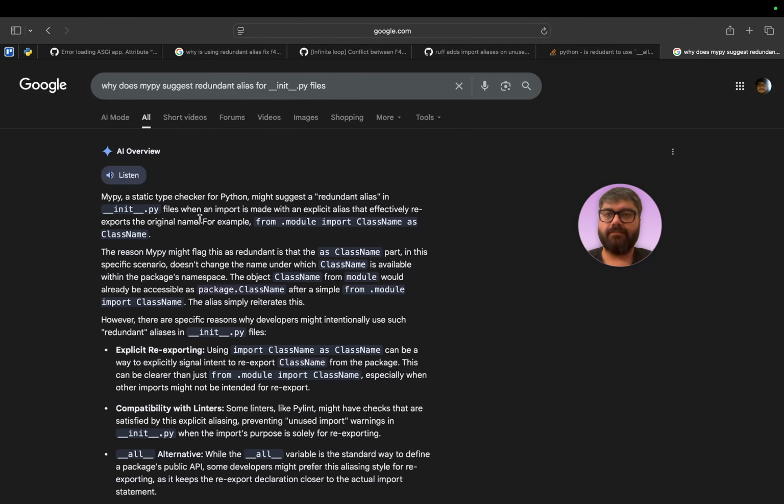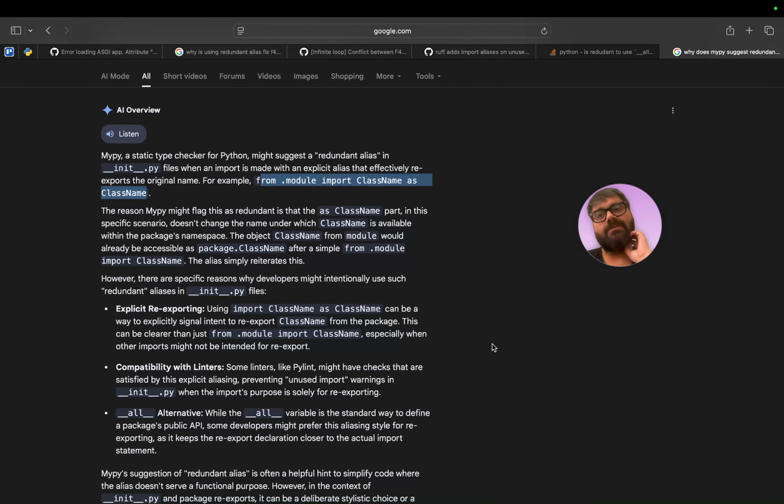The message says that from an explicit import, it's effectively re-exported, for example, blah blah. Yeah, so that's essentially it. If you didn't know what a redundant alias was, this is exactly what it is, right? When you do from something import something as something, instead of like as s, to shorten the name, because that's the point of aliasing. You don't import numpy, you import numpy as np because no one wants to type out the whole numpy again and again. MyPy might flag this as redundant. Is that okay? No, that's not the issue.